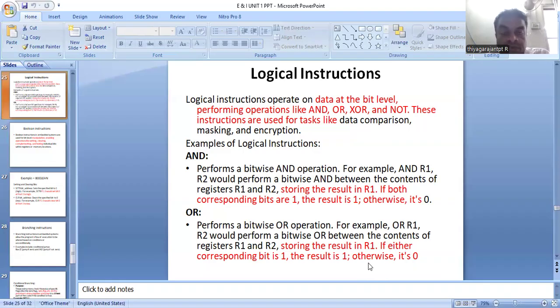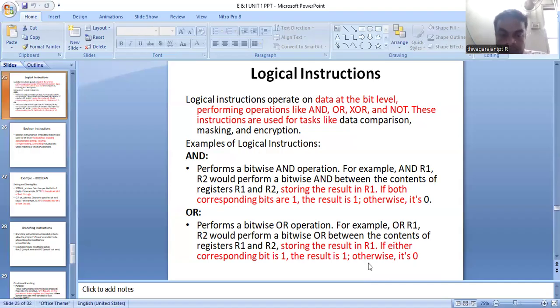If both corresponding bits are 1, then the result is 1. Otherwise, the result is 0.